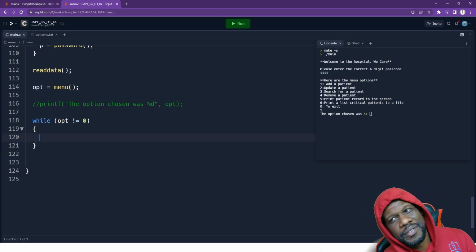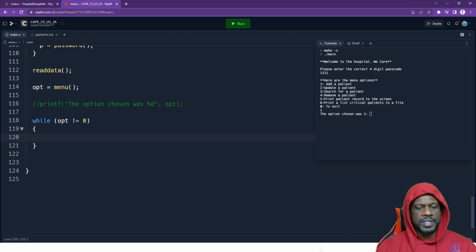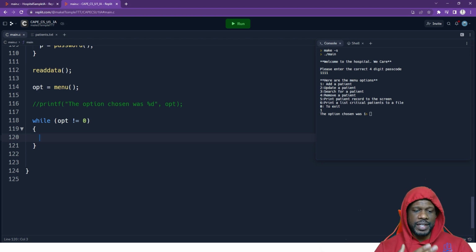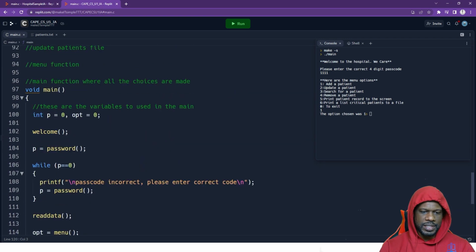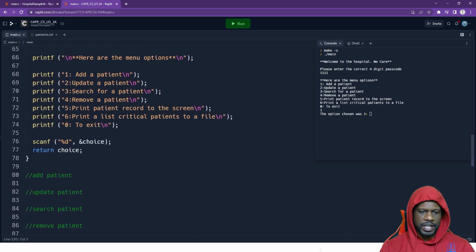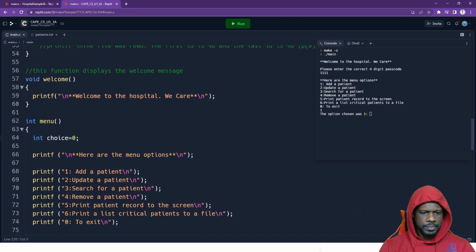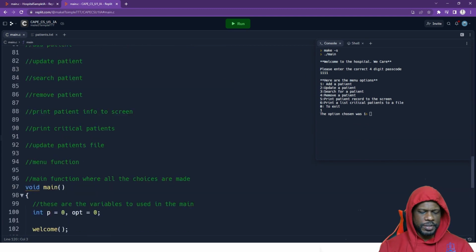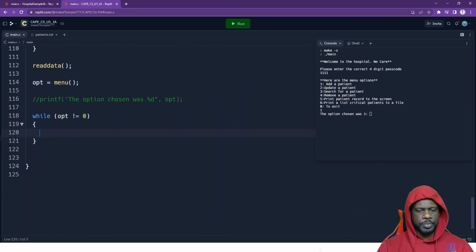Replit has this way where the tab uses 2 spaces instead of 4 spaces. So depending on how you put the settings, it might tab 2 spaces, it might tab 4 spaces. For those of you that like to have your tabs big and wide, okay, cool. But once the indentation is clear and you can clearly see where something starts and where it ends, I don't think you have much of a problem, right? So the 2 space tab is okay with me. The examiners won't have a problem once they are delimited clearly enough. Alright, so while option is not equal to 0, we have an if statement now.